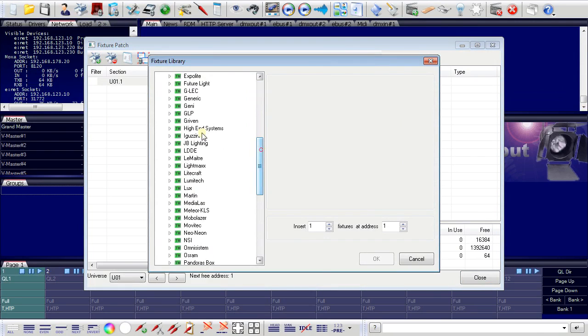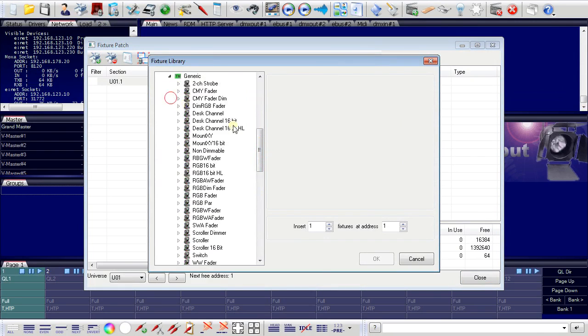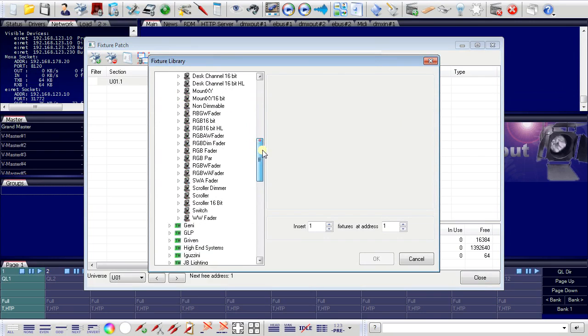And here I have a generic chapter, and in the generic chapter I have, for example, the RGB faders. RGB faders are just simple RGB fixtures, and I want to add 5 fixtures beginning at DMX address 1.